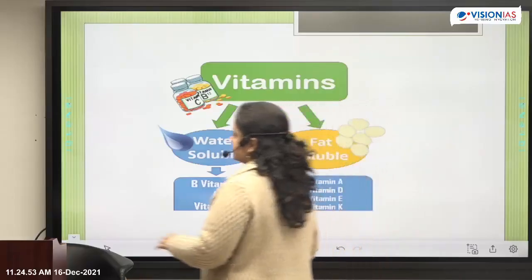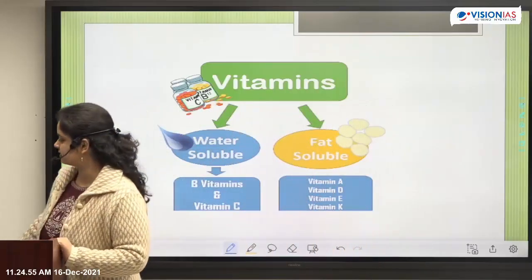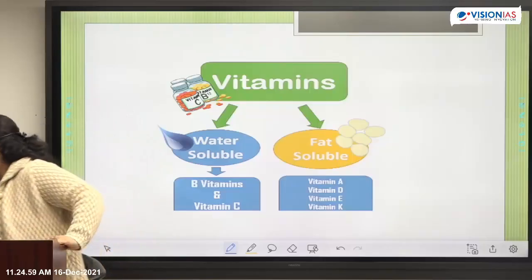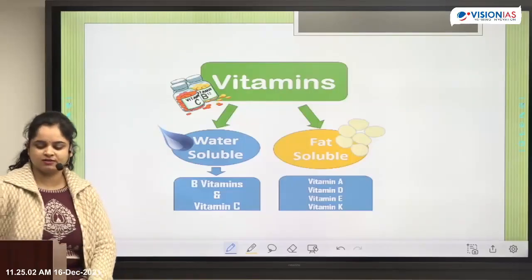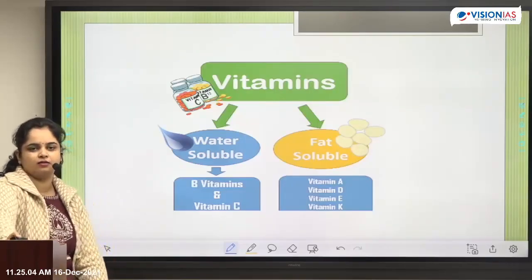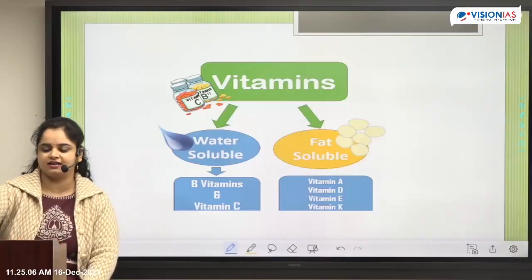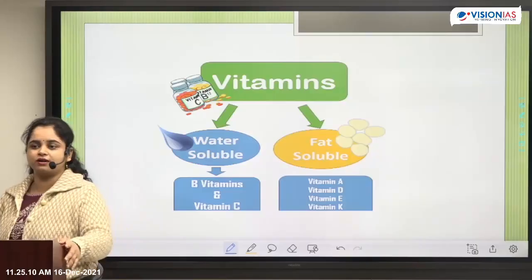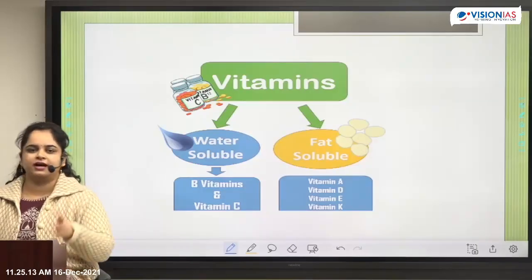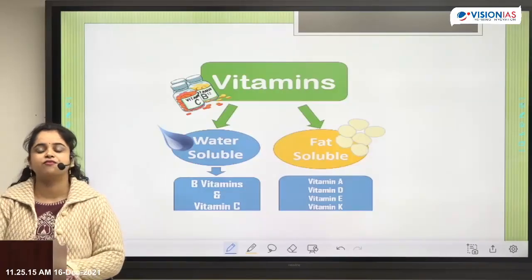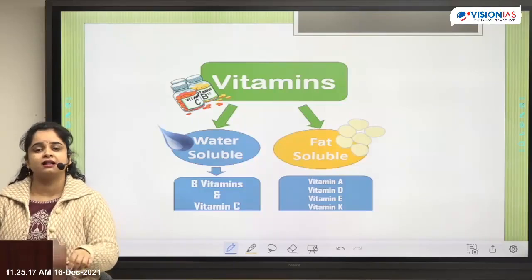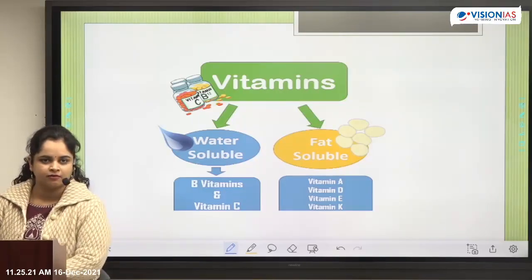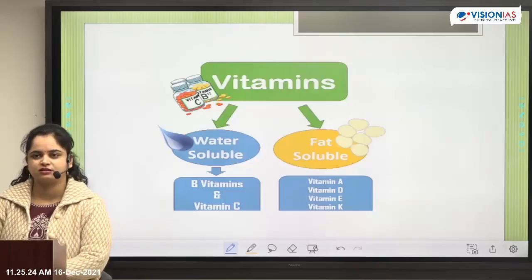Aditya has asked that cod liver oil is categorized under animal fat oil. Why is it considered healthy? Actually, cod liver oil is categorized as PUFA, polyunsaturated fatty acid, just like fish and fish oil. That's where cod liver oil figures in terms of its fat amount, but along with that, it has a very good amount of vitamin A. Because of that also it is considered to be very healthy.